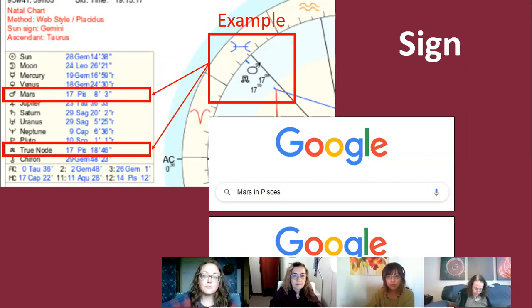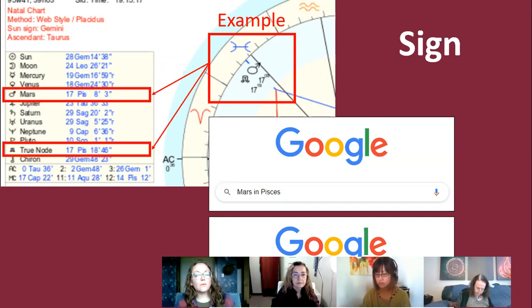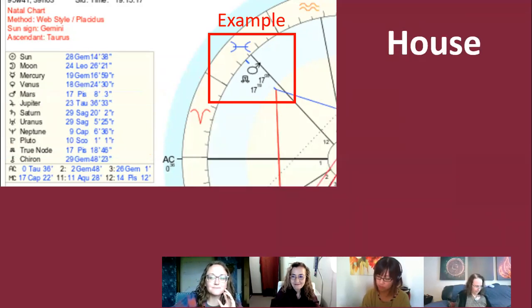Now that I understand my Mars is in Pisces, not only do I let myself off the hook more, but I also, in a more gentle way, encourage myself to step outside of my comfort zone and address things more head on. But I do it in a way where I'm totally understanding. I know this is not your forte, I know you don't like it, it makes you cringe inside. But just do it. And then I reward myself heavily when I'm able to step outside my comfort zone. So all of that comes from a deeper self-understanding.